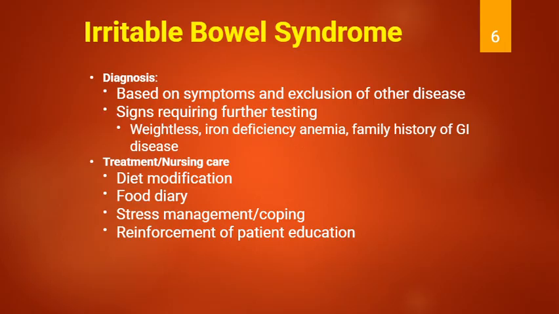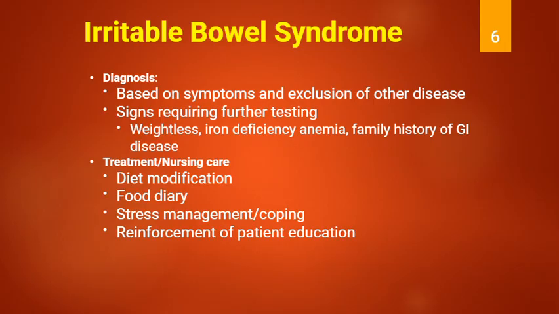During assessment, nurses should collect detailed information about the patient's symptom history, bowel patterns, abdominal pain characteristics, dietary triggers, stress levels, and coping methods. The physical examination includes assessment of bowel sounds, abdominal tenderness, abdominal firmness, and stool characteristics. This comprehensive assessment helps identify symptom patterns and rule out more serious conditions.